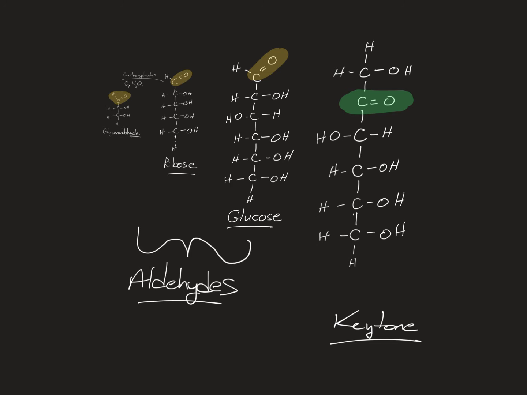So what do you think is going on there? What kind of sugar do you think? It's a twin to glucose. These two are twins, except this twin has a double bond O. Notice 1, 2, 3, 4, 5, 6. There's 6 carbons in both. They're both hexoses. This is a pentose. It's very similar to glucose. Very similar to glucose. You call it fructose.